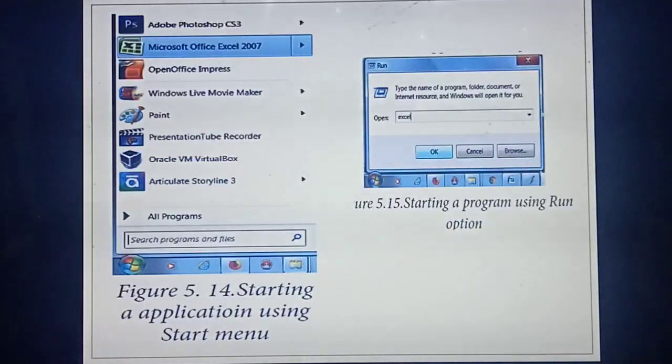Okay, so listen carefully, I am telling. So this is the start menu, isn't it? Already I said if you click all programs, what will happen? The applications installed in your computer will be displayed there. Okay, for example, they need to open MS Excel. So this is one method. Another method: instead of scrolling or clicking in all programs, you can find all the things easily.